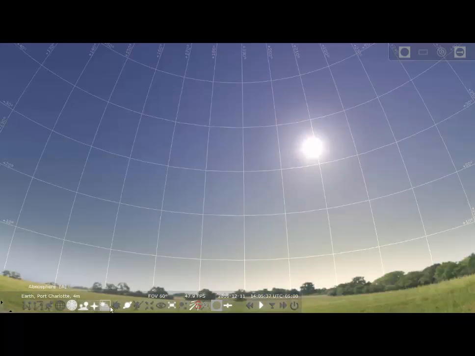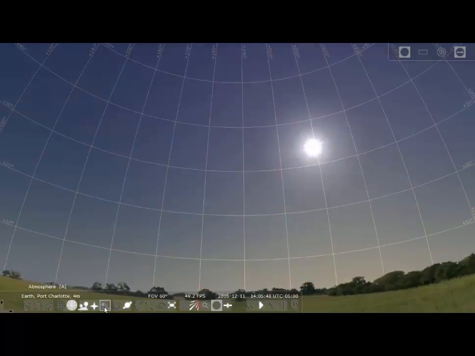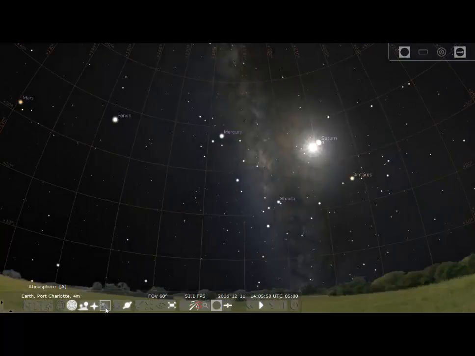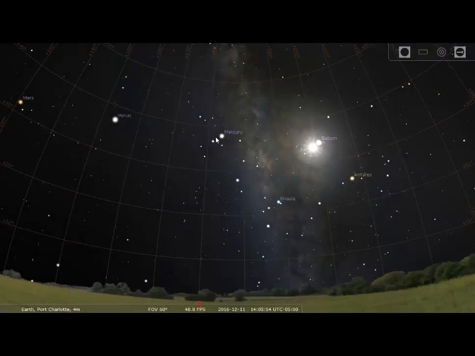If you don't want the atmosphere and want to view it directly without the interference of the atmosphere, let's come over here and click on it, and you can see all the stars are now visible. You can see Venus there, Mercury there, Saturn there. You can see all the planets, Mars, Venus, Mercury, all planets are there, and the sun is right there.